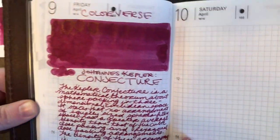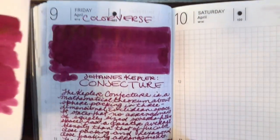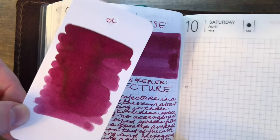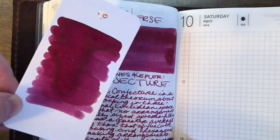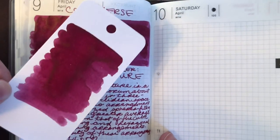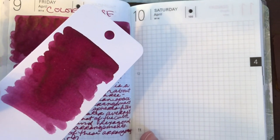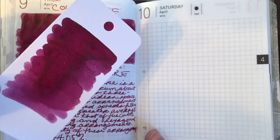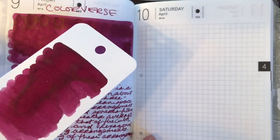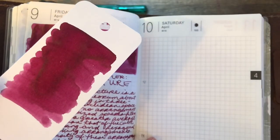It's pretty, I like it — but again, I don't think I'm going to add it to my list to ever get. I also don't know if it comes in anything more than these mini bottles, especially because I have my giant bottle of Andromeda that I love. So I'll be using that before I go to get any more wine-colored bottles of ink.